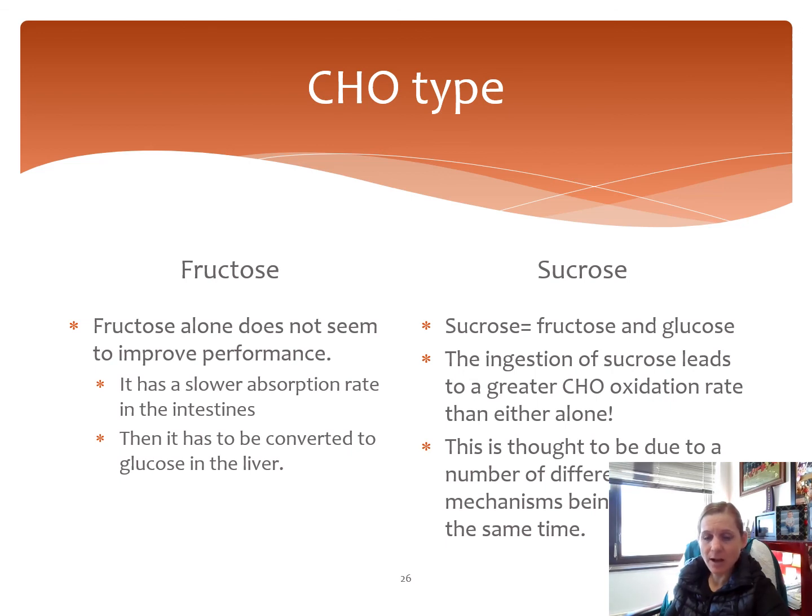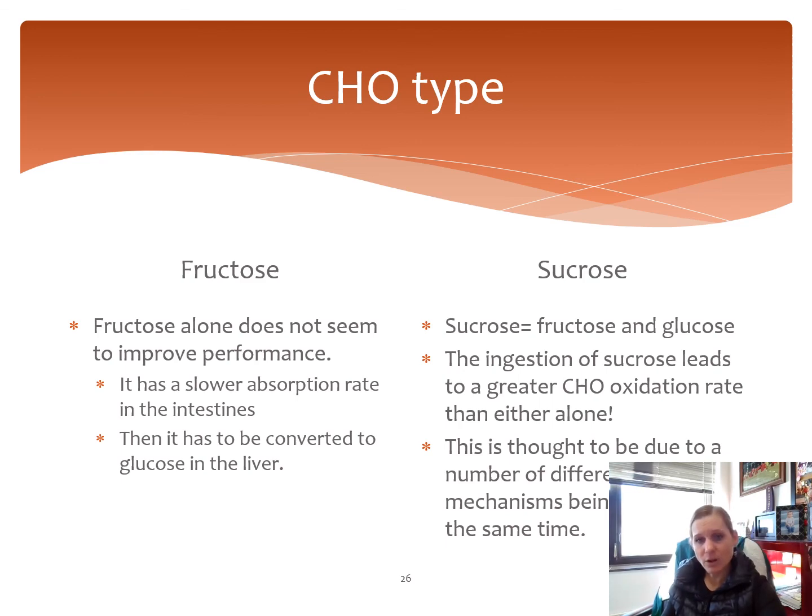So fructose: when we consume fructose alone, it does not seem to improve performance. Again, it's going to have slower absorption rates. Consuming fructose alone as part of our general health is great, because we are utilizing that facilitated diffusion mechanism for absorption, which is going to be a slow release of sugars, which is great for us if we're just interested in general health. However, during sport performance, this isn't a benefit to us because it takes too long. We need those sugars right away in order for us to improve our performance or provide sugars that would allow us to work at a high level.